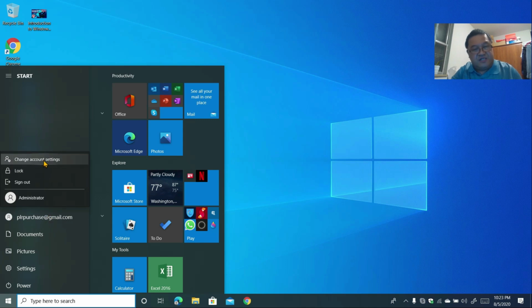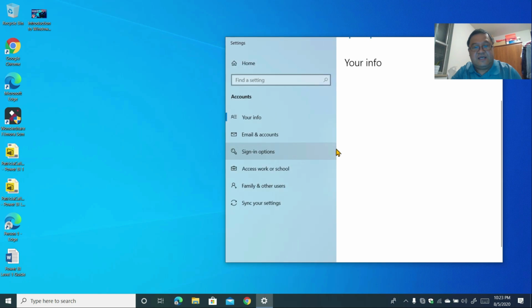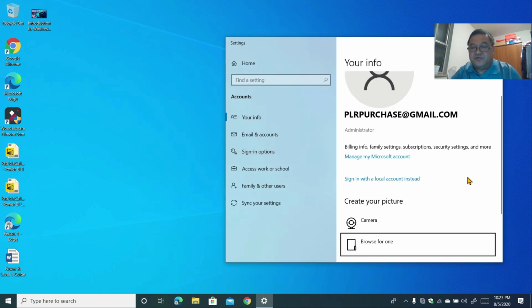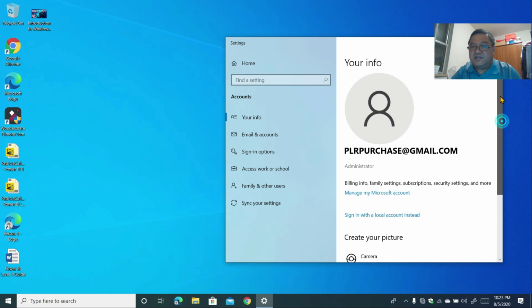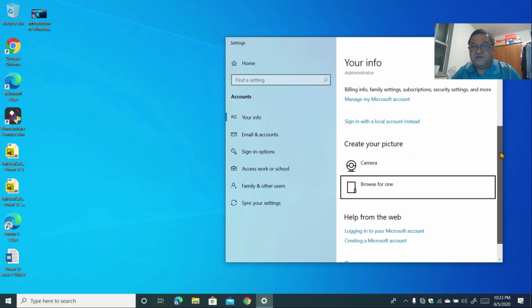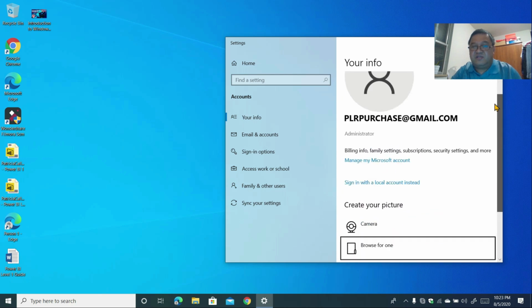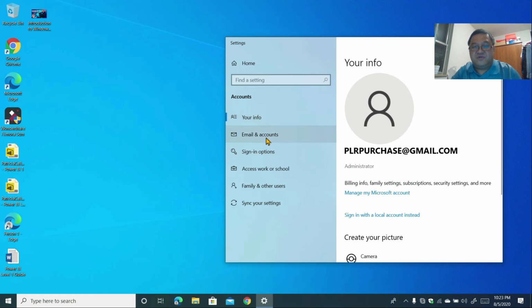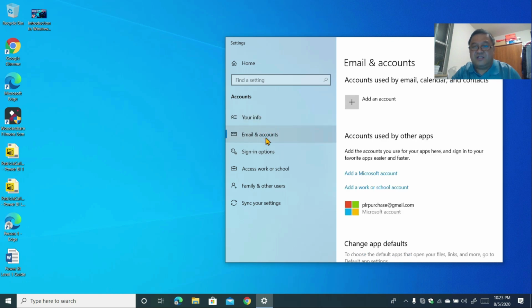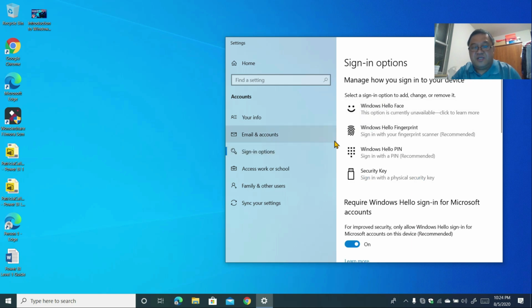Okay, and then change account settings. Basically, I'm using the PLR account, so you can just go on with this info. It will tell you the info, and then the email account that you use to log into this Gmail account, and then the sign-in options. In sign-in options, you have different ways you can sign into your laptop.